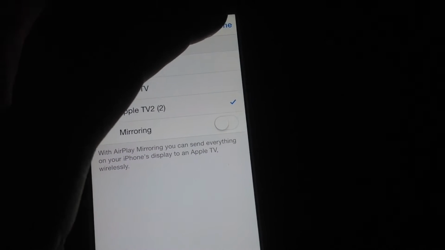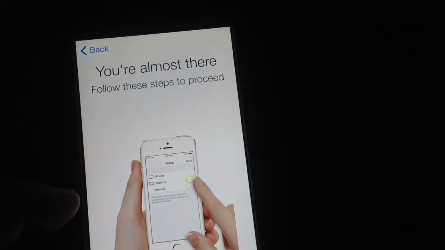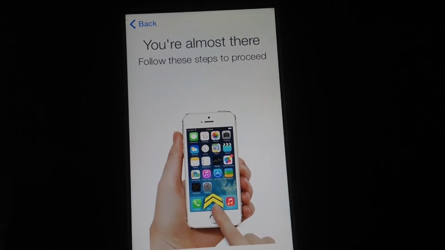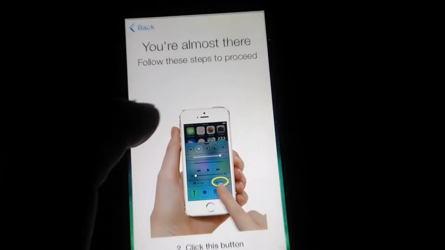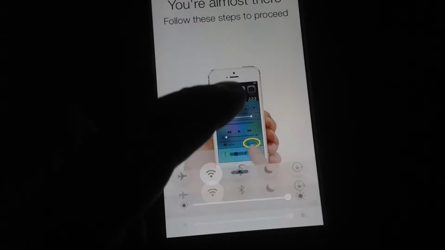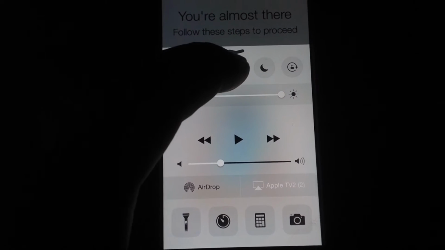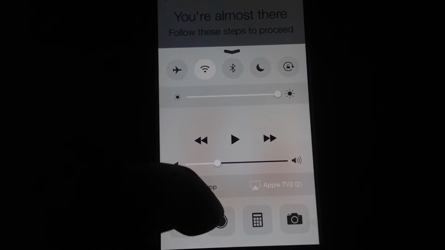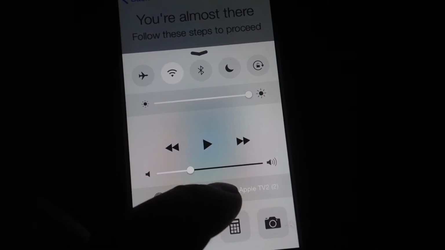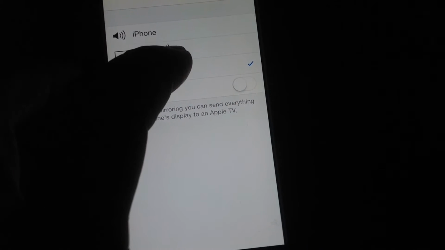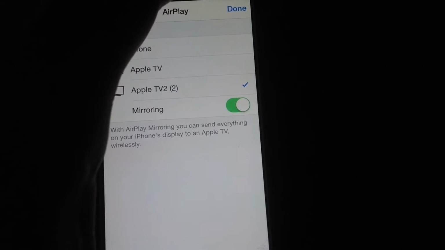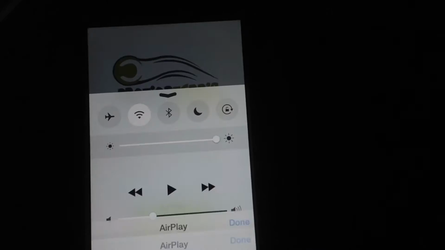And something that you will see on the instructions right here is that you do need your mirroring on. Okay, so you're going to mirror everything. So we're going to make sure that we mirror. Let's just swipe upwards again. Now, if you're not getting the option to mirror, make sure to turn on your Bluetooth up there. However, most of you will be okay, and you will be able to mirror without turning on your Bluetooth. If it's your first time setting up your Apple TV, I do suggest turning on your Bluetooth, because it will help you with everything.